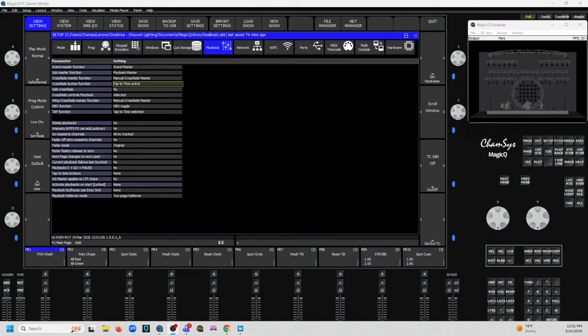Let's start with Live Copy Master. This started in about the 1950 software version, I think, so it's been around a little while. It allows you to take a copy of an existing group of fixtures that you have already programmed, and then copy those to some fixtures that you have not programmed.